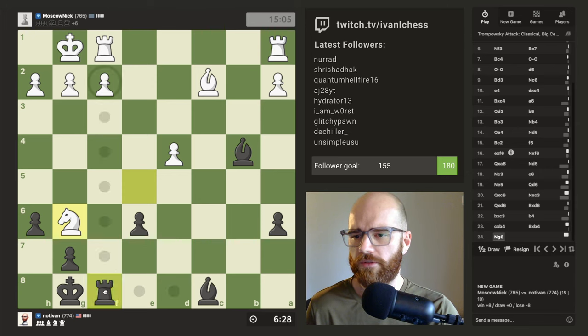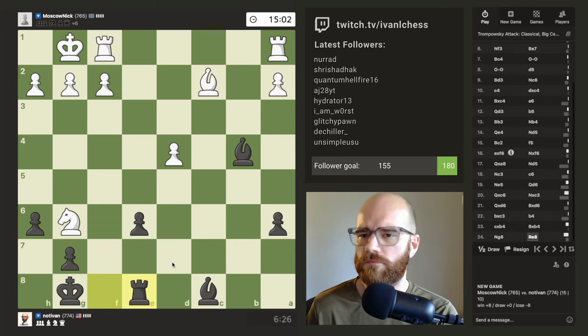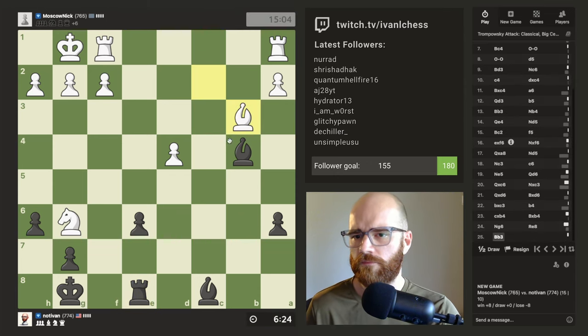Always trade off, but I don't really want to do that. I think this is okay. I'm going to try to win a rook back somehow. I mean, this is protected, so it's actually protected twice.